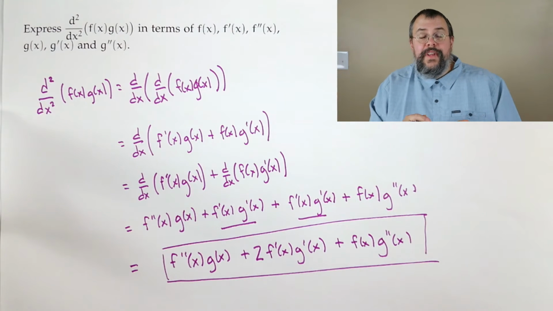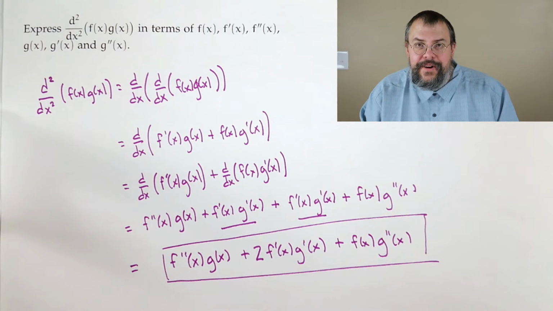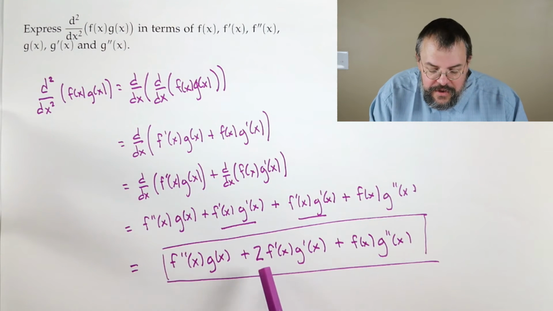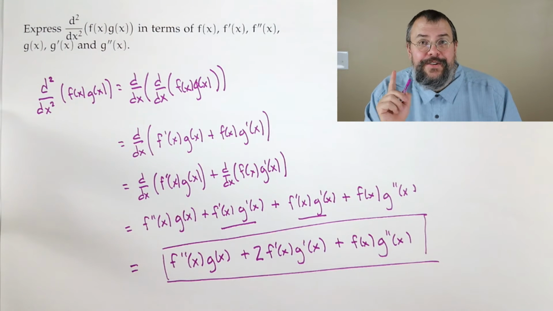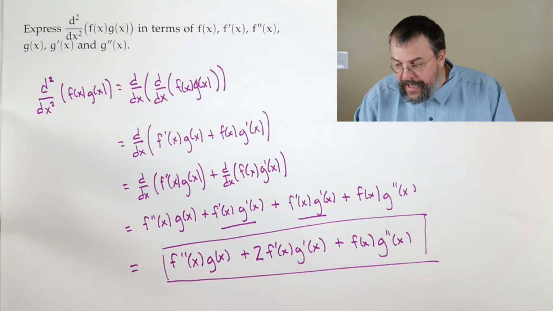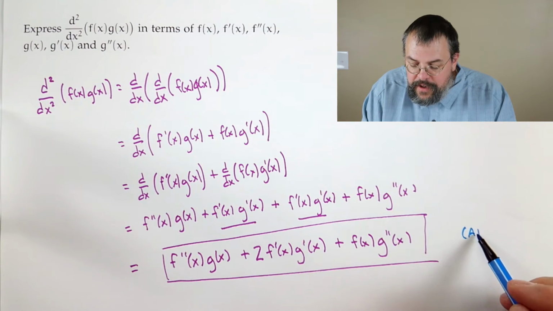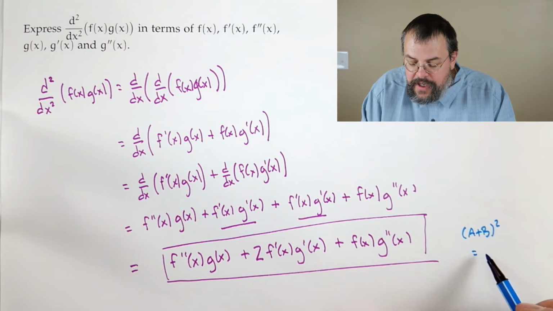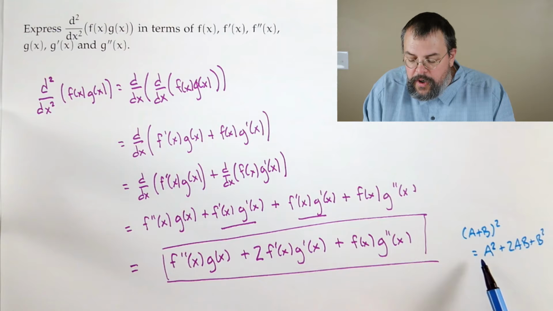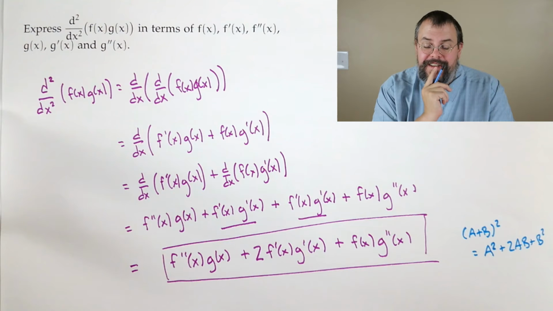Good. Now, before we leave this, let me just make a little observation here, because you might notice something. Look at these coefficients, 1, 2, 1. They sound familiar. Have you ever seen those coefficients before? Well, I think you have, and they look like the following. If you look at a plus b squared, that would be a squared plus 2ab plus b squared. 1, 2, 1.